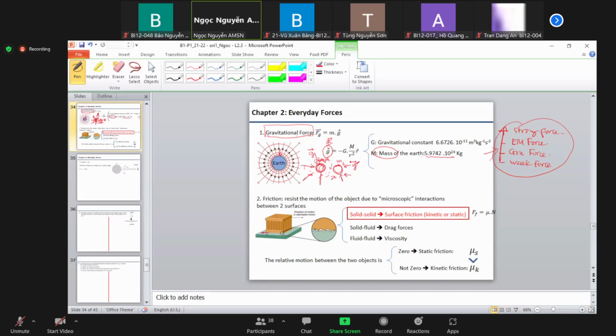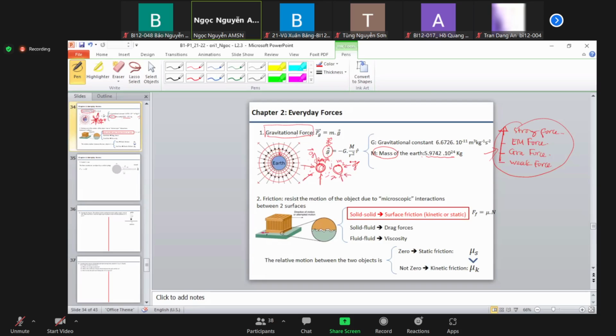So normally we just care about the gravitational force due to the Earth. Here is the Earth. And when you have another object here, I call it M. Because the G field due to the Earth is always pointing to the Earth like this, call it G. It's a vector, and it's equal to this. Note it down because I didn't see this function in the slide of Miss Vân.